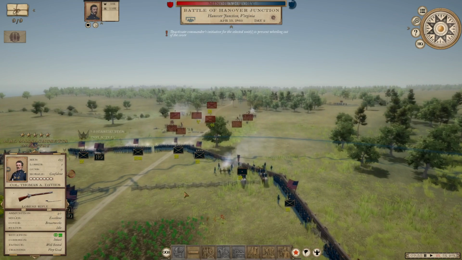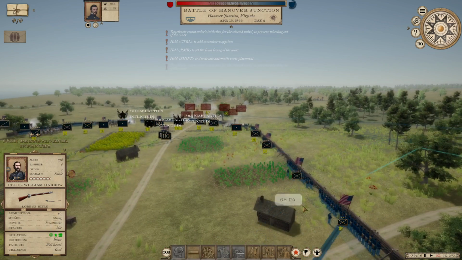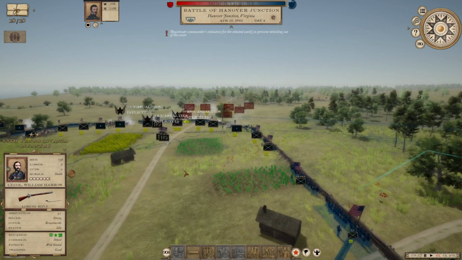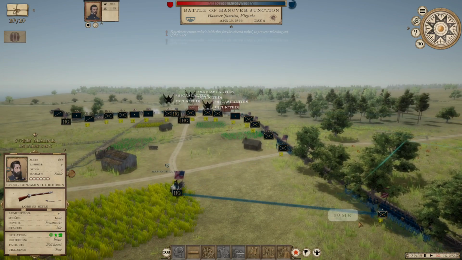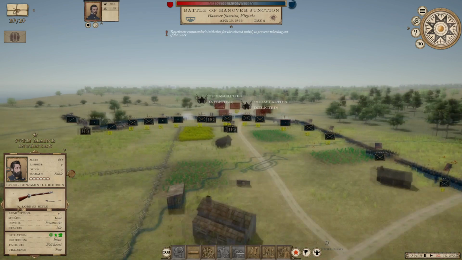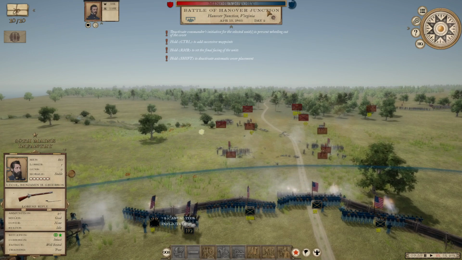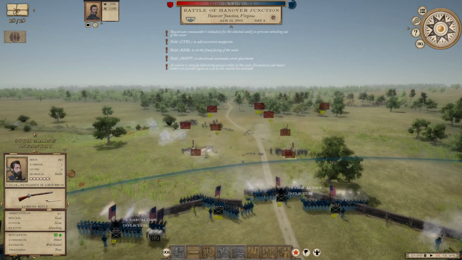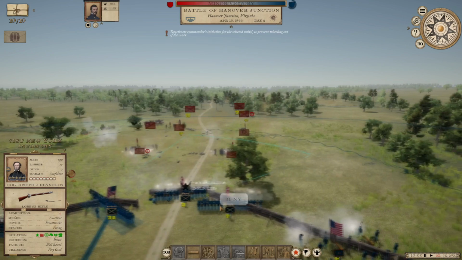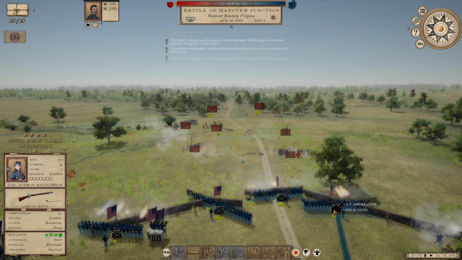Bring the 23rd Mass up here as a reserve, just in case we need some units with a little bit more ammo. Bring the 30th Maine over as well. So we'll bring 2 units from one flank over, use our interior lines to reinforce, so that hopefully by the time these 3 regiments are critically low on ammo, although they're burning through that at kind of an alarming rate, we're able to bring fresh troops in.